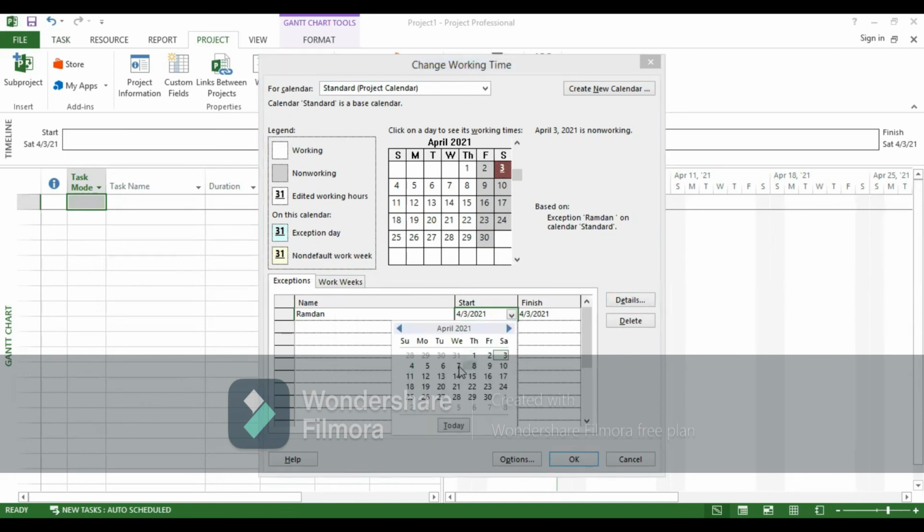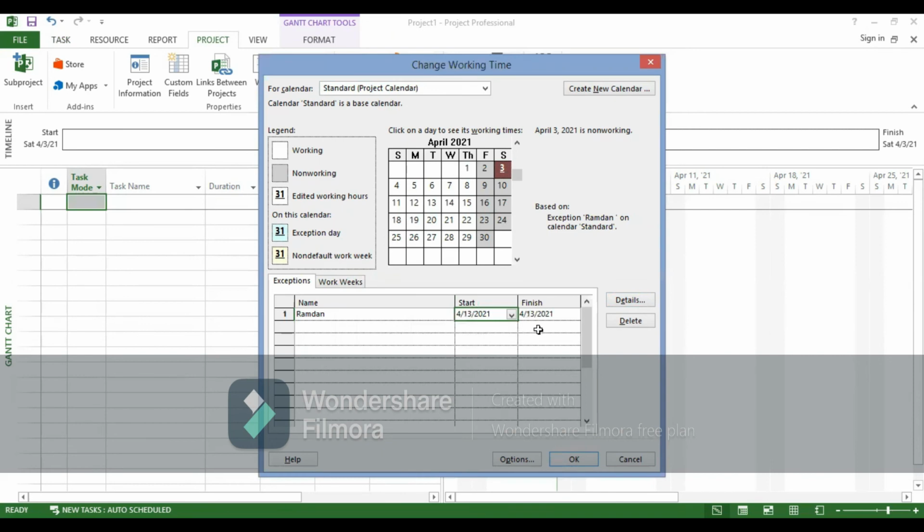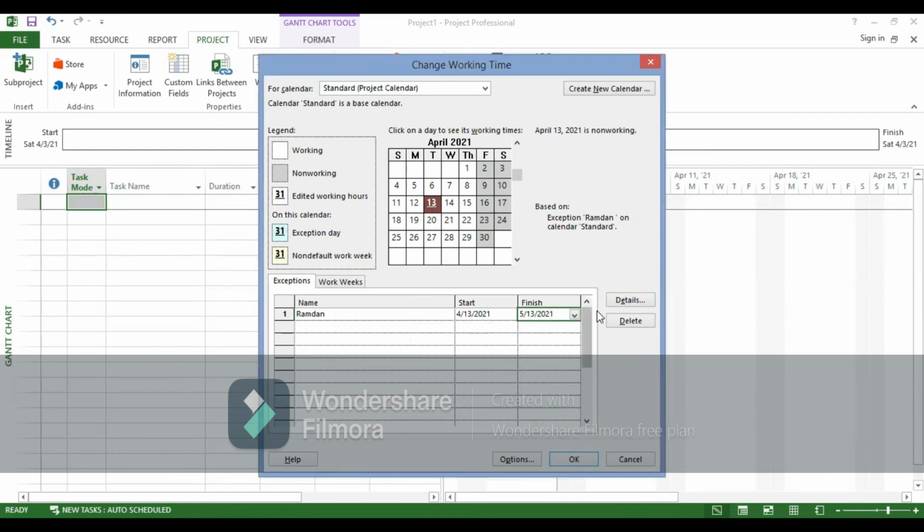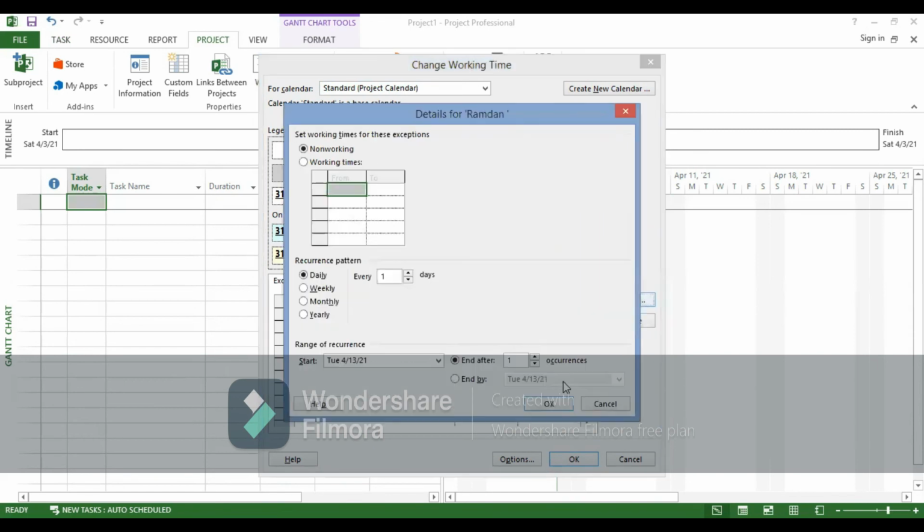Let's say it will be on the 13th, till May. And the details that I need to add are that the working time is going to change.